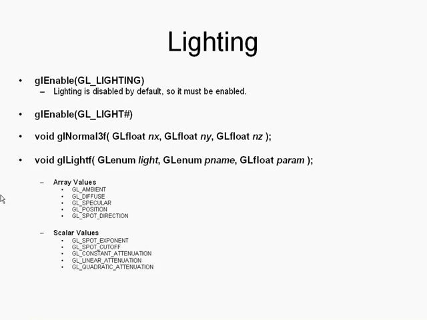Again, this was just meant to be a quick introduction to lighting. There's one other thing. We have our GL position and our GL spot direction. One thing that's very important to remember is, say you have a light in your scene and you rotate the camera around, you're going to reinitialize your lights every pass through your loop. So you have to set glLightfv, the position and the spot direction, on every single loop, so it knows where it is. Because if you move the camera around and it's in the old coordinate space, it's going to be somewhere completely different. So you need to reinitialize and say, this is where I want the light to be.